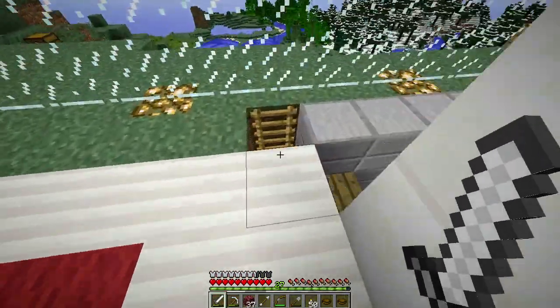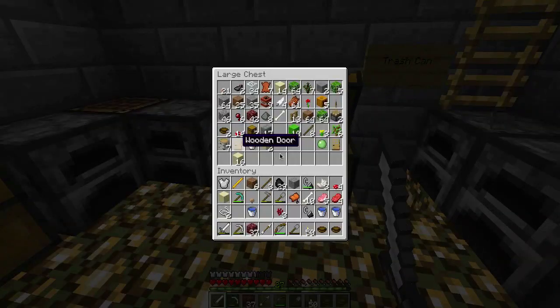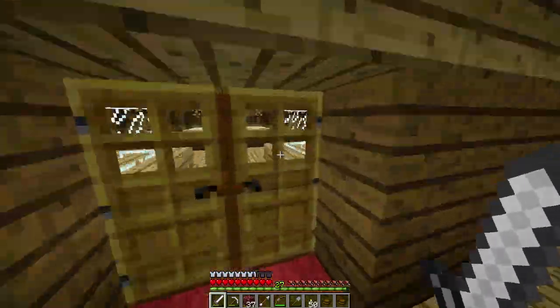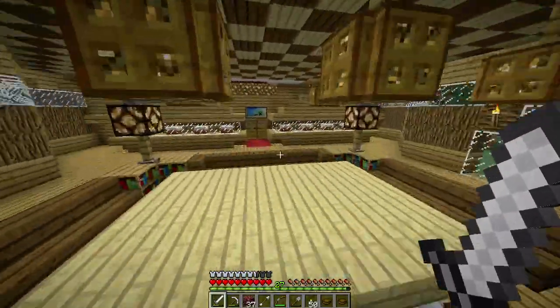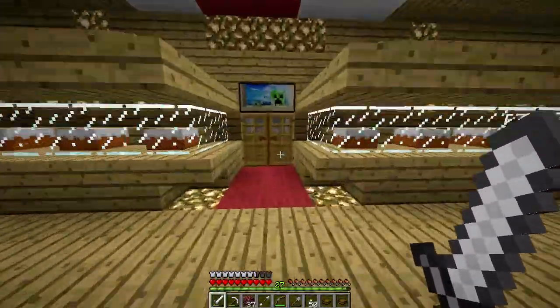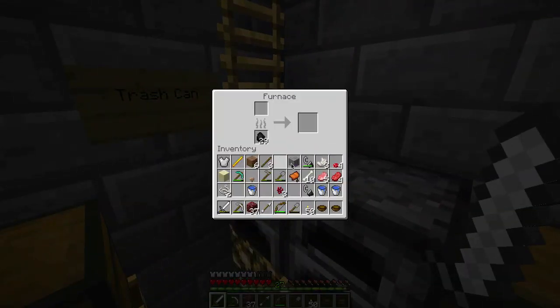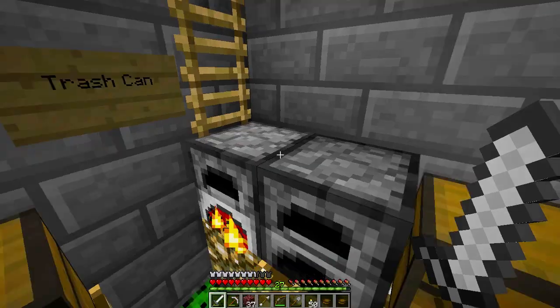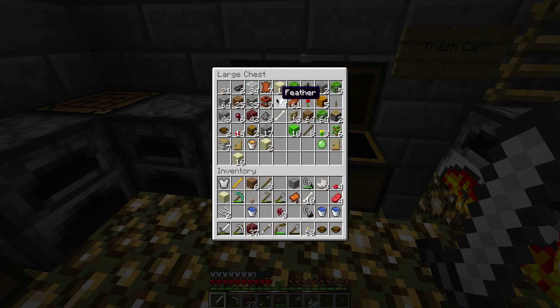So that's pretty much the end of this episode. In the meantime, I'm gonna go tame the horse. Not gonna do too much. I'm gonna just set up some things, start up the brewing stand and stuff. You guys probably won't wanna see that. I'm gonna make some more food. Okay, let me go cook the food real fast. And where's the coal? Take half, and oh, there's a piece of iron in there. That's great. Okay.